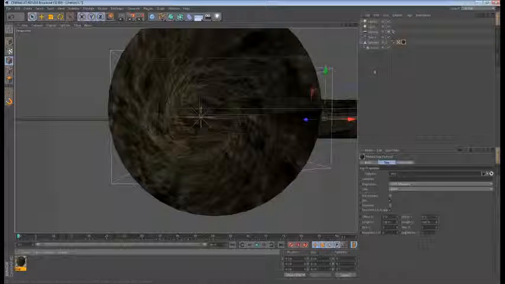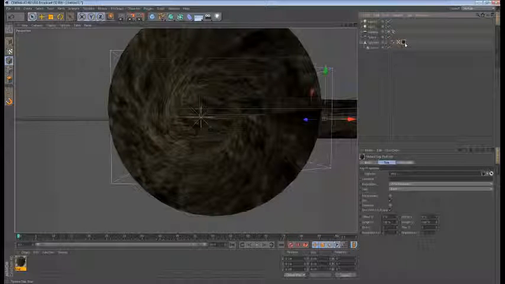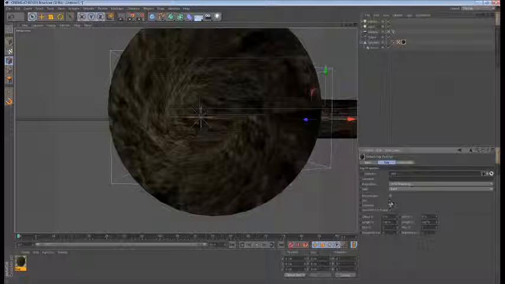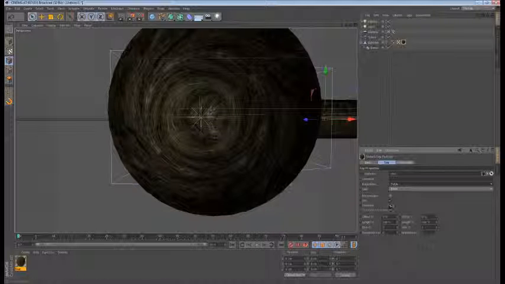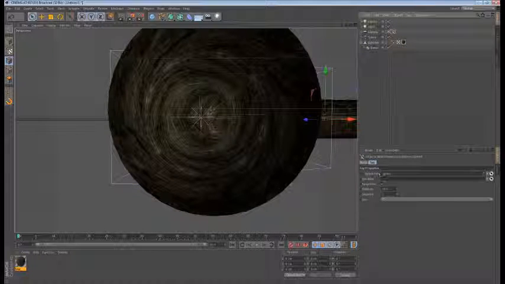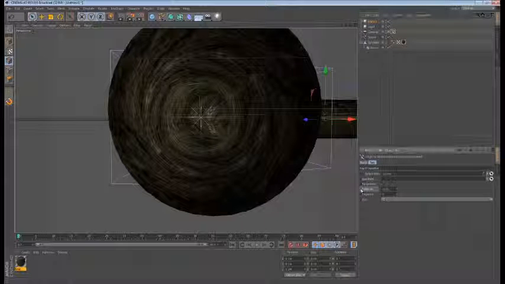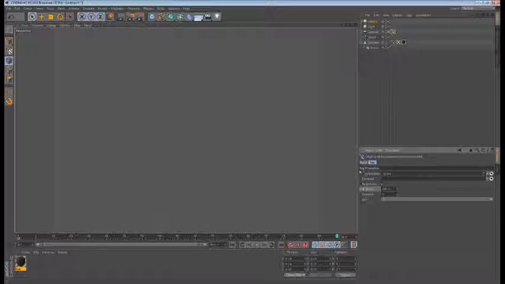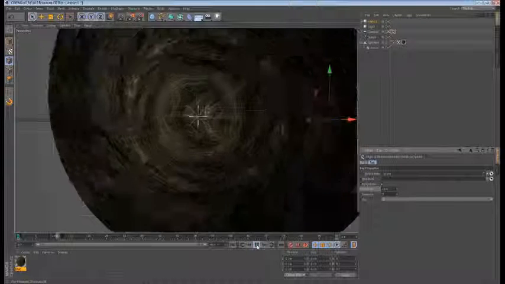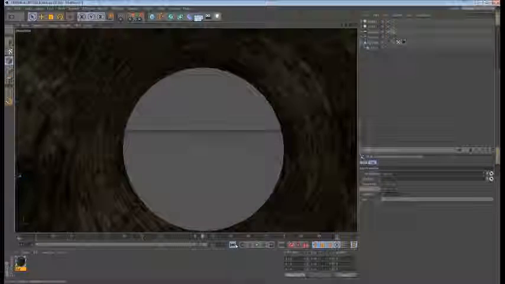Now drag the material onto our cylinder, click on this material over here and click on seamless and set projection to cubic, and there we go. If you want to animate this, click back to the spline, hold Control and click on this little empty circle over here, go to the end of our timeline and change it to 100%. Okay, there we go, and again Control click on this yellow circle. If we play this back now, we have our tunnel effect.